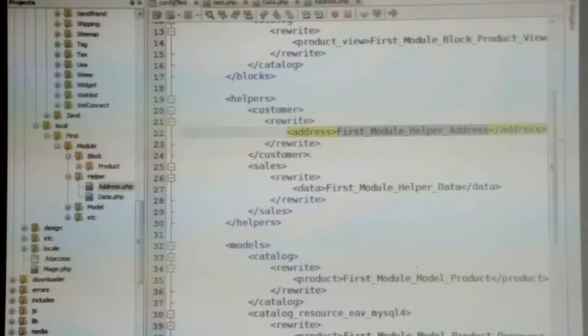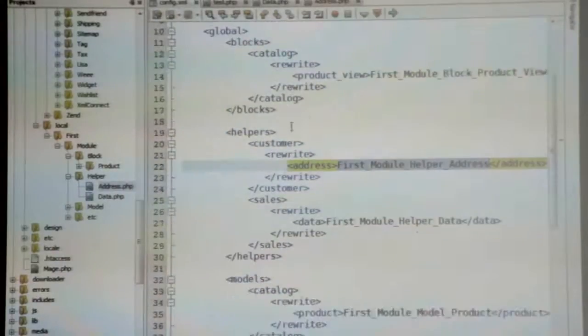Are there any questions on the config XML, just doing these rewrites? You see the same pattern throughout this entire process of doing these rewrites. You can find out the information you need from the factory methods in all cases except for resource models. For the resource model, you just have to do the extra step of finding that resource model node based on the class group of whatever it is you're working with. So in the case of catalog product, you have to go and look under the catalog node for that resource model node to find that. But from there on out, it's pretty straightforward. All right. Very good job, folks.